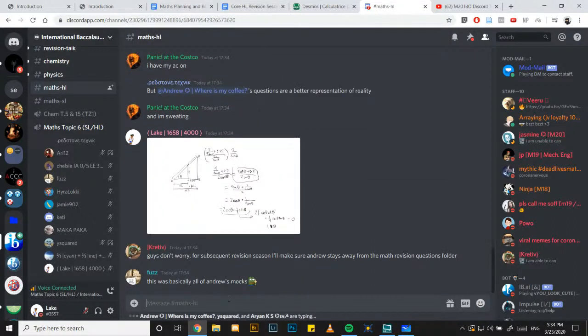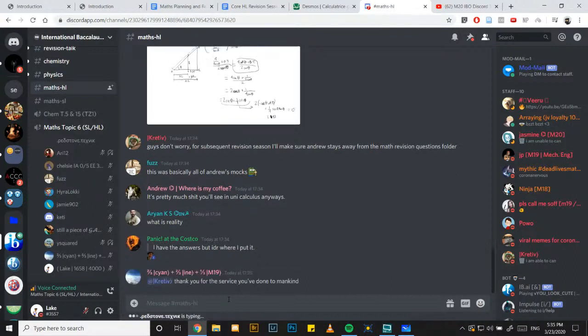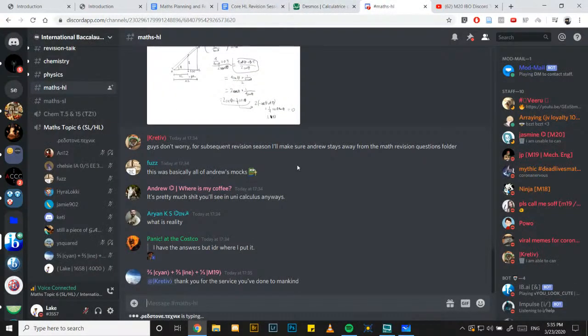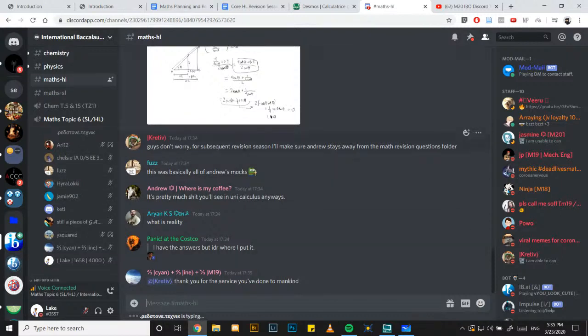No, actually, those questions are not a representation of reality, because they're not just normal questions, they're ridiculous. Like, what kind of ladder is this? You have the weirdest measurements for this ladder. It's okay. We can move on from this now. We're done with optimization. It's probably the hardest optimization question I've ever seen.